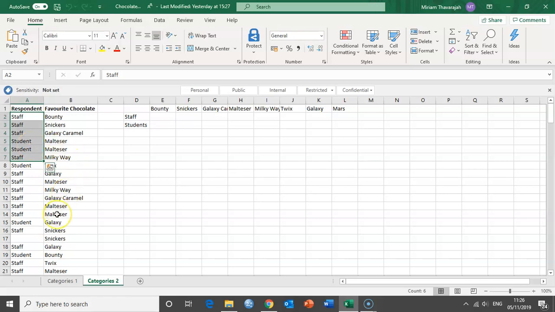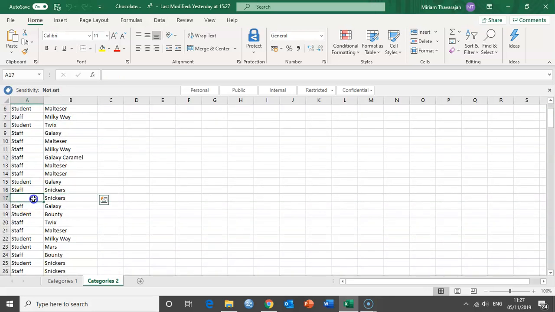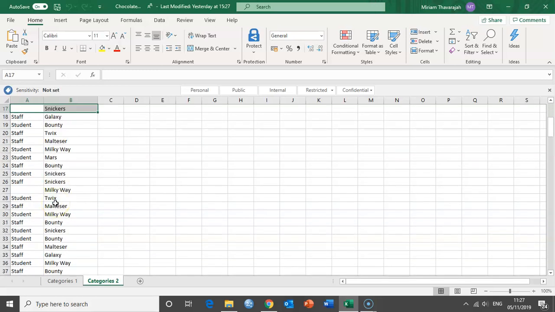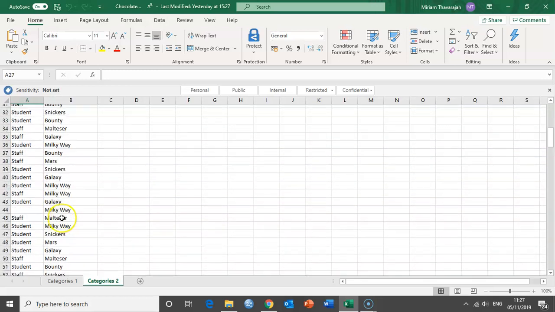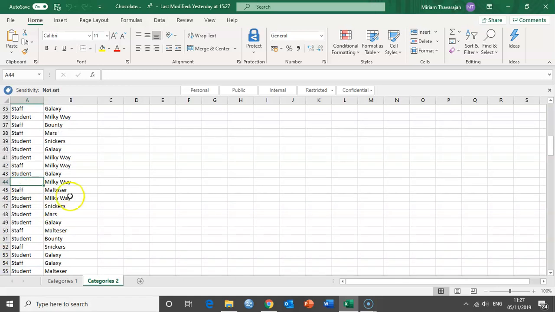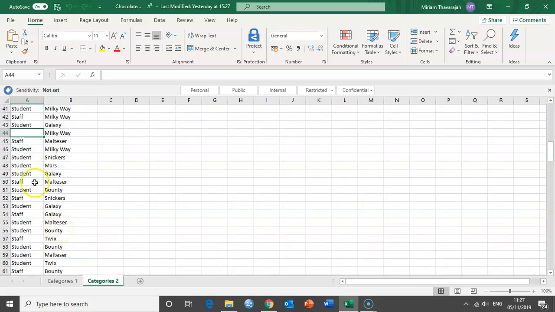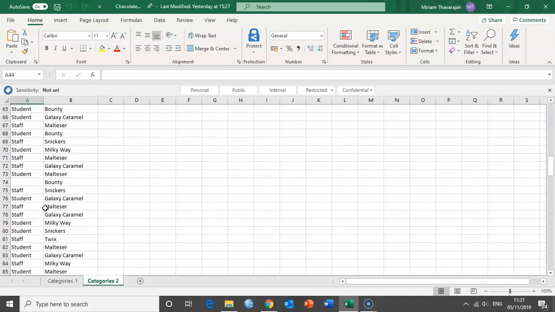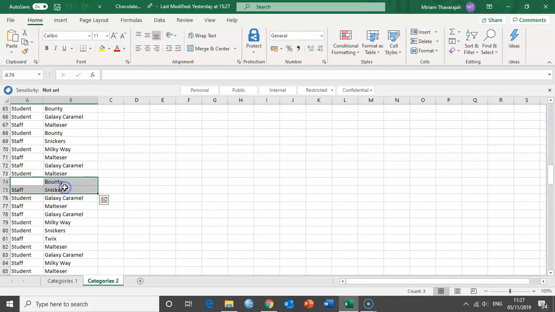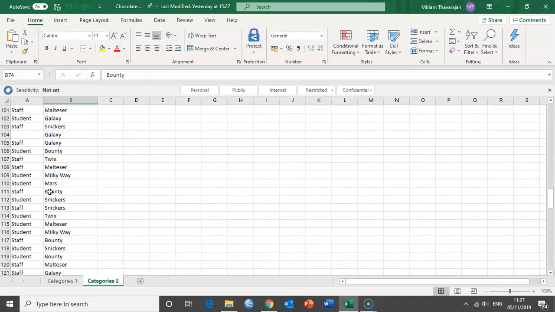Now, the next thing I want to point out is that whenever you're doing questionnaires such as this one, sometimes people don't answer them correctly. This person here, for example, has answered their favorite chocolate bar, but they haven't given us an answer to whether they are staff or student. We can't use that data, and that's happened a few times throughout. In order to tidy up our data set, and it's important that before we do anything with the data we tidy it up, we need to get rid of these empty rows of data, because we don't have both bits of information that we need, so they are useless to us.